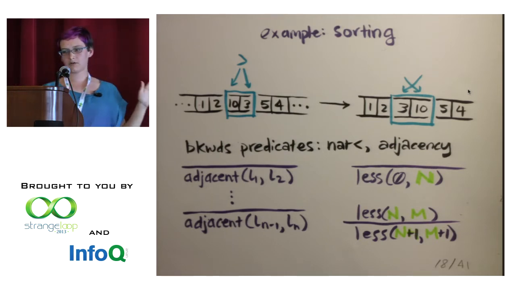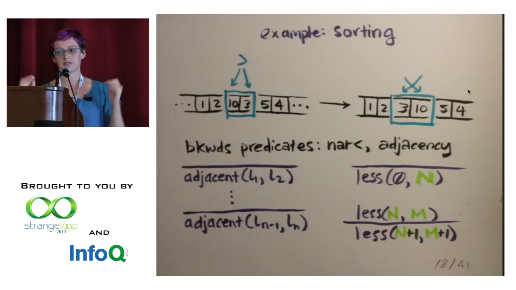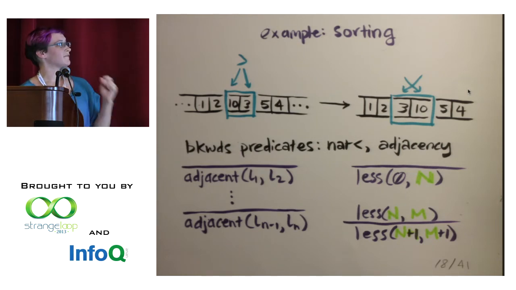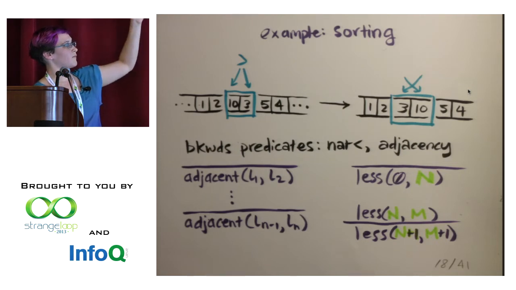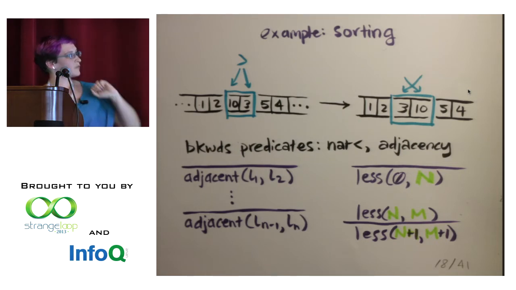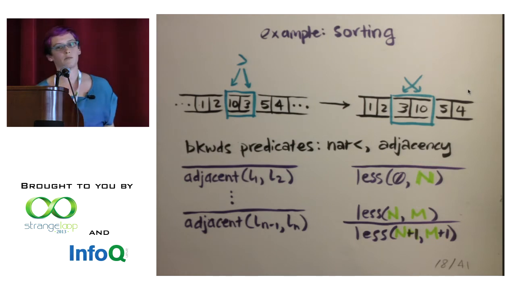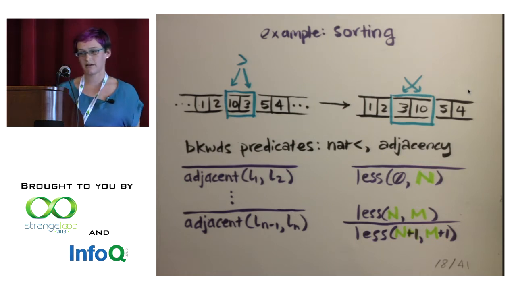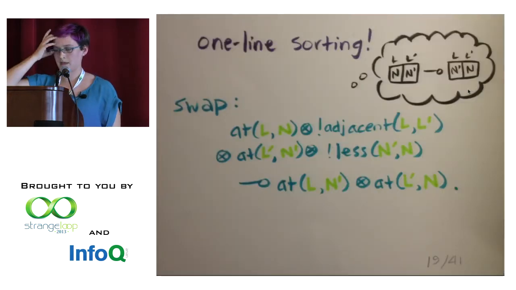The first thing that we're going to write in our logic program looks like straightforward, persistent, backward chaining. So standard Prolog-style definitions where we have these adjacency facts establishing which locations are adjacent, and we have a recursively defined predicate on natural numbers that defines when something is less than another thing. And now we can actually write a sorting program in one line.